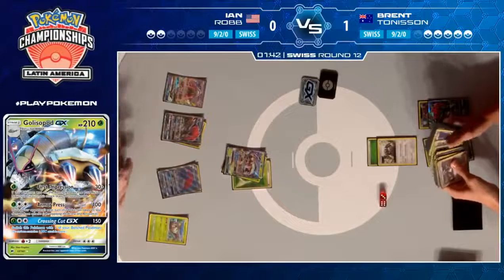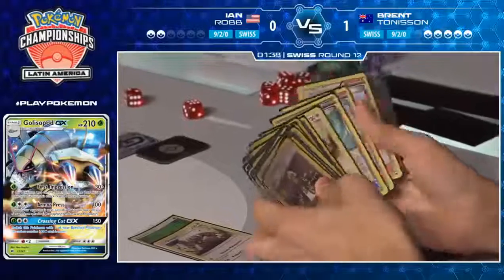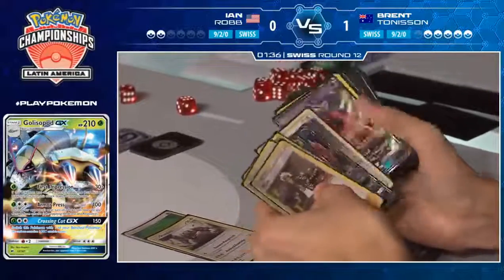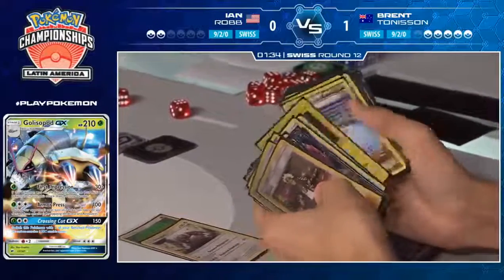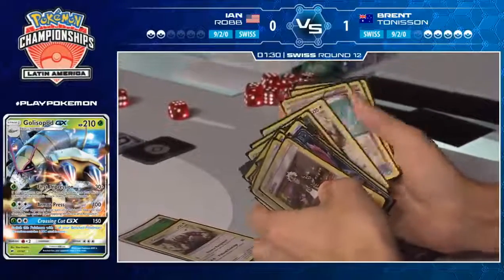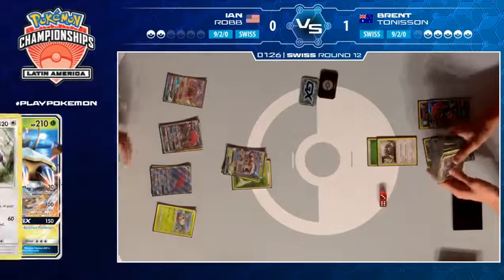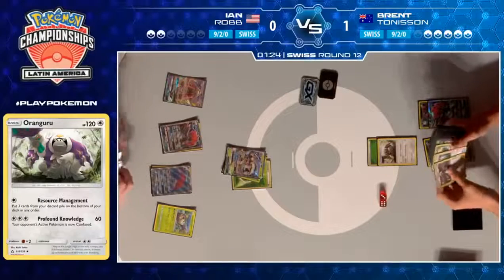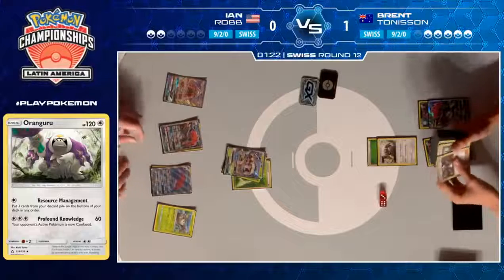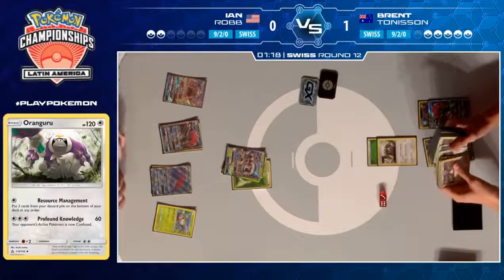But this does open up Crossing Cut GX for Ian to take a quick knockout on a Rangaroo if he chooses to. Yeah, Golisopod GX only having that basic Grass Energy attached. And as we know, Enhanced Hammer only works on special energy cards. So that Grass Energy is safe right where it is. So Ian does have the option of attaching the Double Colorless Energy later to fulfill the requirements for that GX attack to be able to knock it out.